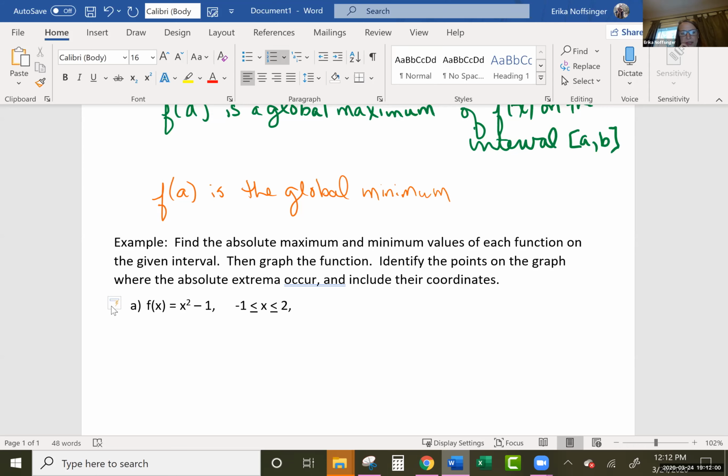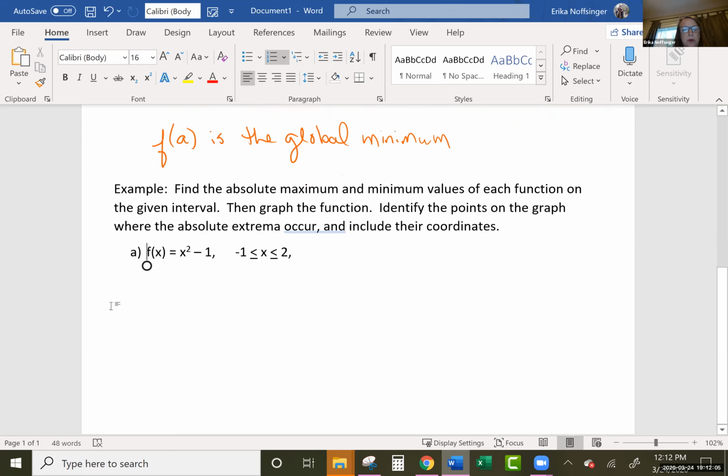Okay, so hopefully you guys already know what that graph looks like. y equals x squared minus 1. So it's a parabola. You can tell it's already in vertex form. It's just shifted down 1 from the vertex at 0, 0. Just looking at this, I can tell that we have a minimum, because the graph's facing up, at x equals 0 and y is -1. But let's use calculus.